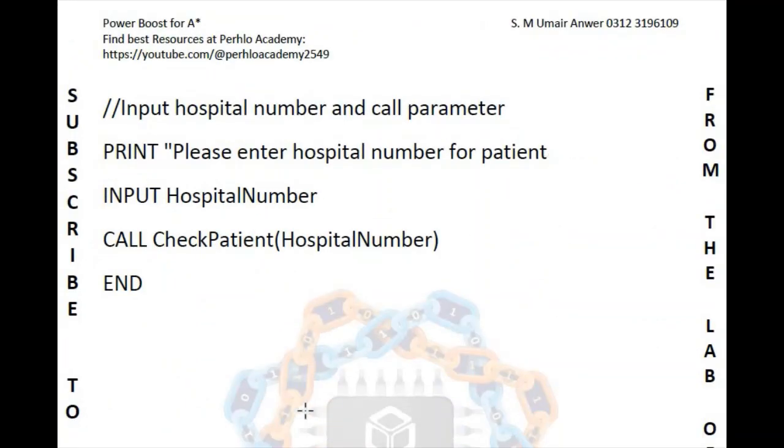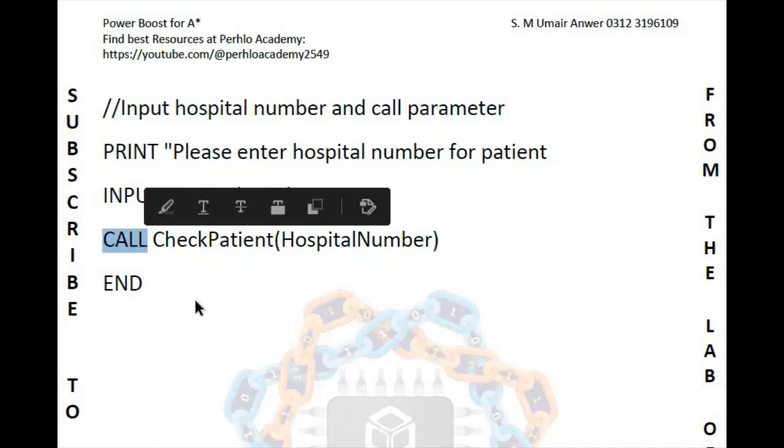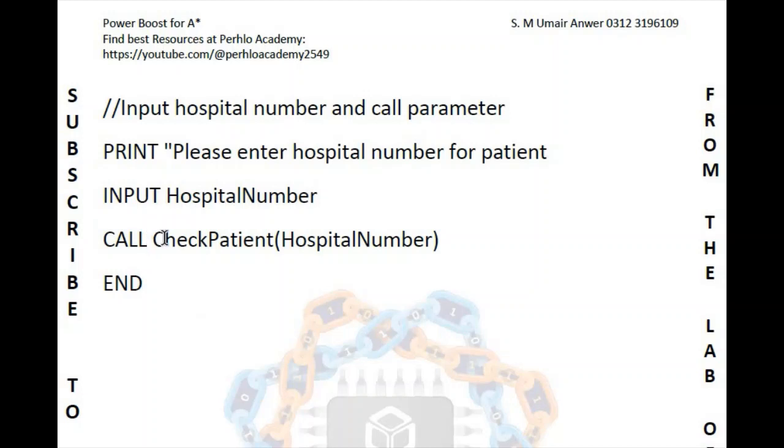And if you want to include how to call this procedure, then simply take an input from the patient. Please enter hospital number, input hospital number, then use the call keyword to call this procedure. This is the name of the procedure, call check patient, and within the round brackets, within the parentheses, we'll provide it with the parameter that we have just taken as input. And why? Because there is nothing else that is required in the question.